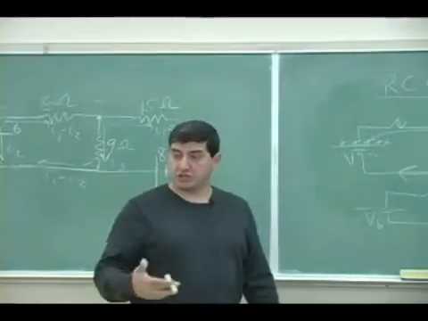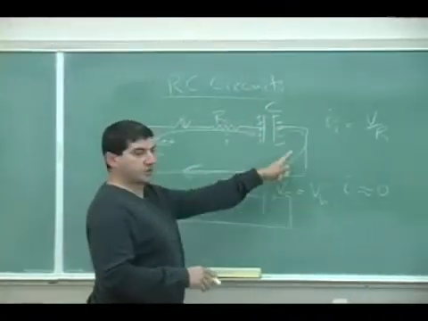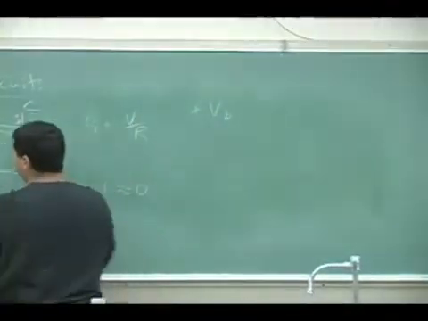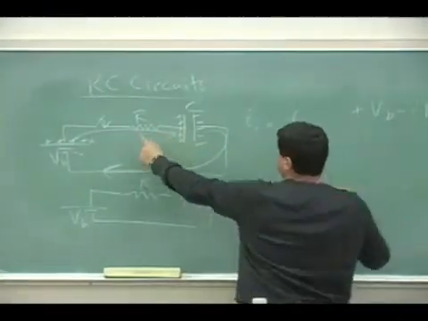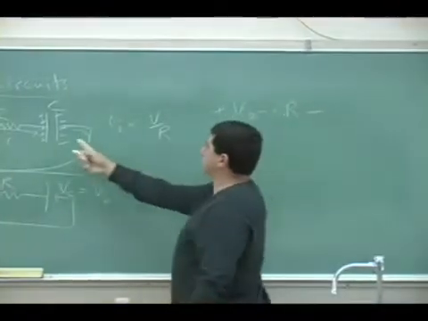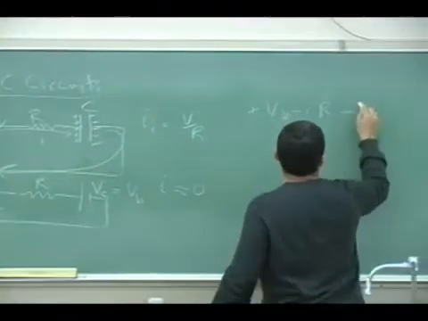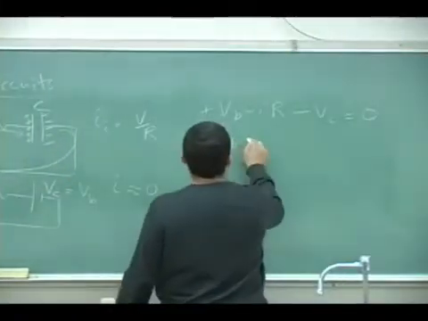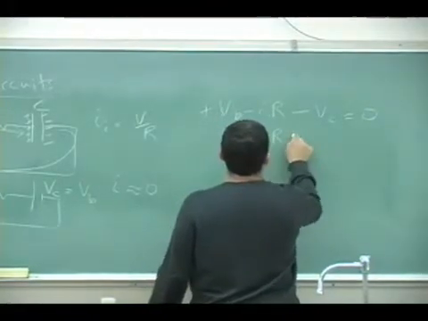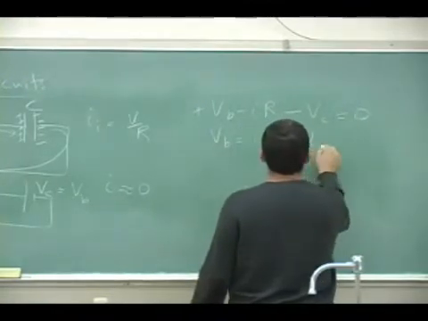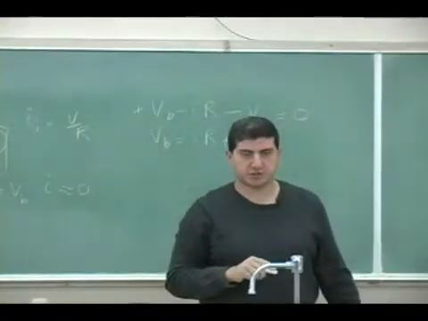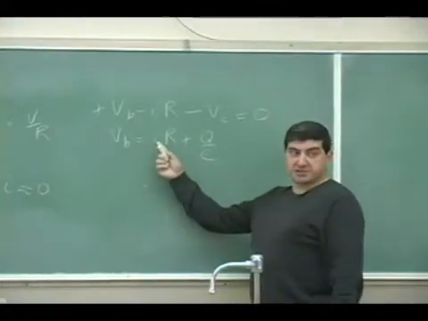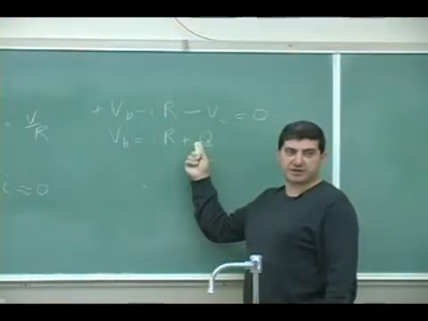So if you want to know how they change as a function of time, what we do is develop the equation. We do Kirchhoff's loop: we gain positive V_B, the voltage of the battery; we lose IR going through the resistor; and we lose V_C going across the capacitor, and that's equal back to zero. The voltage of the capacitor equals the charge of the capacitor divided by the capacitance — by definition, C equals Q over V, so V equals Q over C. And the current in the circuit is the time rate of change of the charge: I equals dQ/dt.